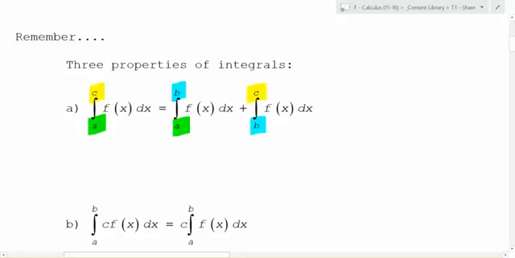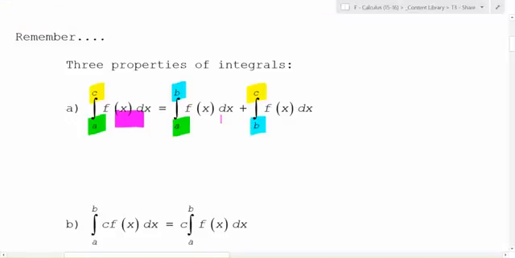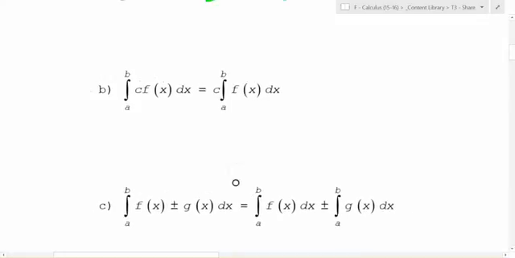And then the other key thing is the most important thing, but it's so important we don't really mention it. What has to be the same for each of these? You better have the same f of x or it doesn't work at all. So that allows you to pull integrals apart or put them back together. What about here? What does this one effectively allow you to do?